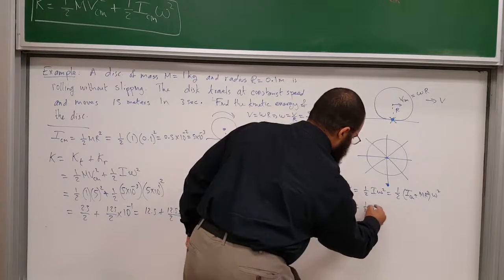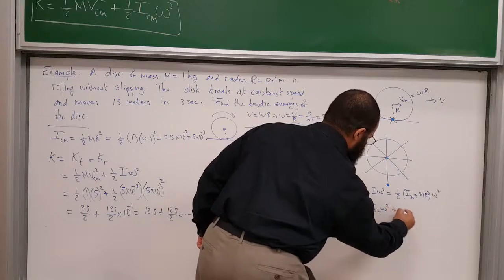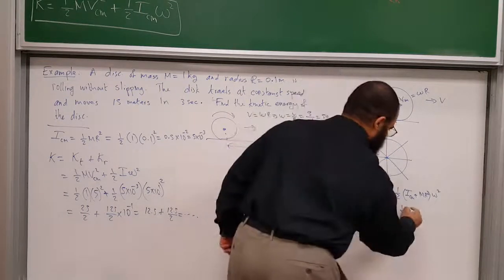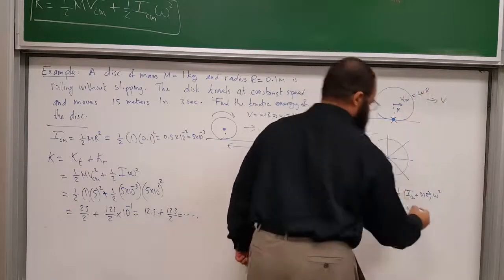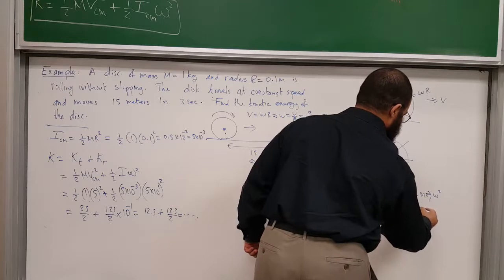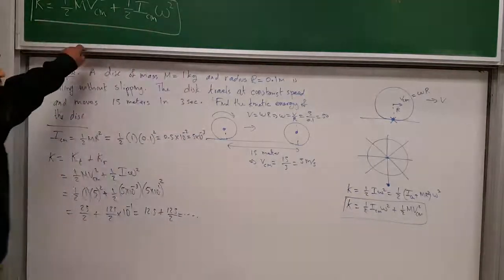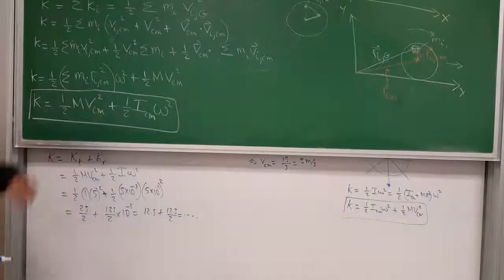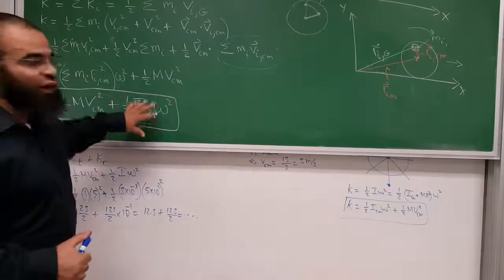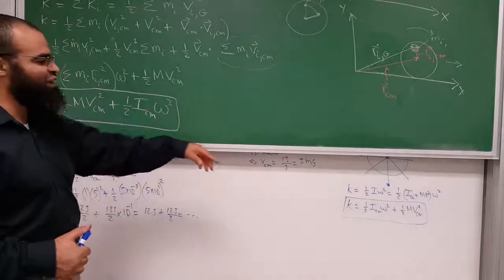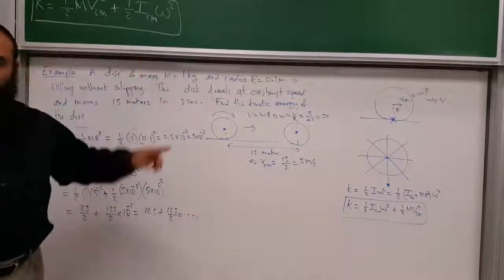And so we get the following. We get 1/2 I about the center of mass omega squared plus 1/2 of m, and then r squared omega squared is the velocity of the center of mass squared. So you get the velocity of the center of mass squared. That's the kinetic energy, which is this one. You can derive it that way also. But I think it's trickier. I did it the honest way first. Well, this one is also honest. But then I showed you this one. Sounds good. We will move on.